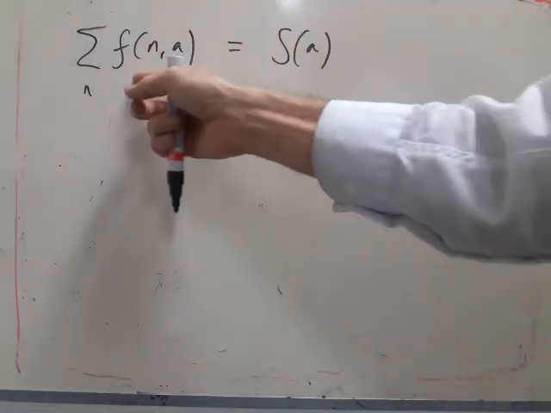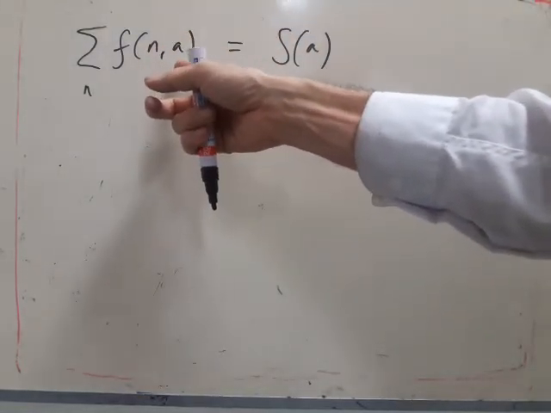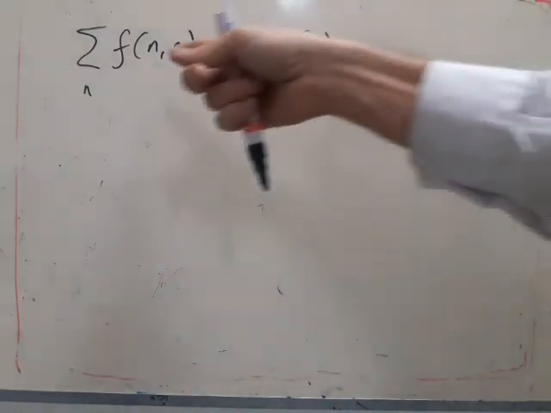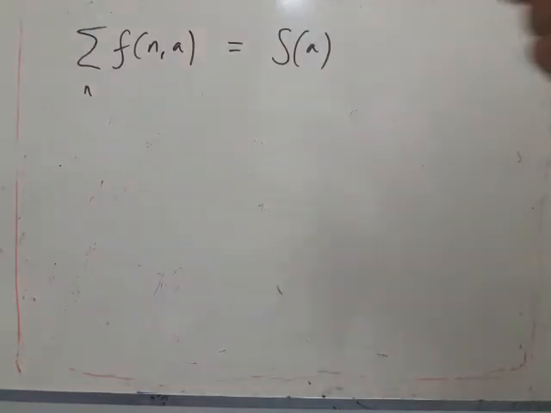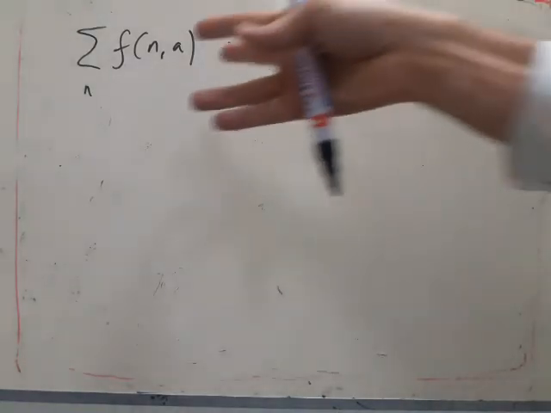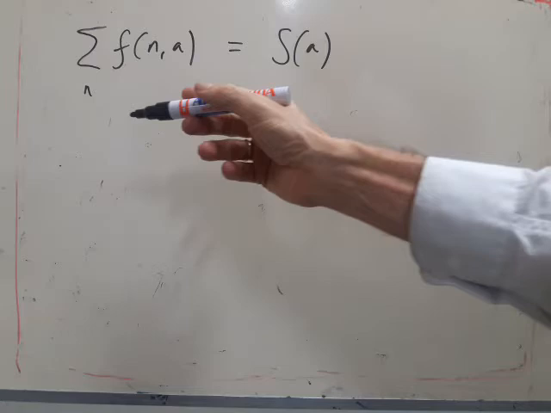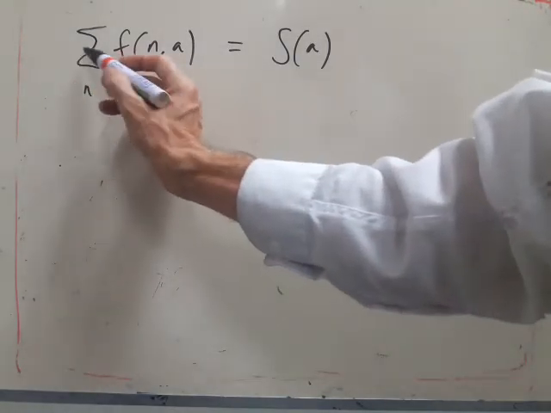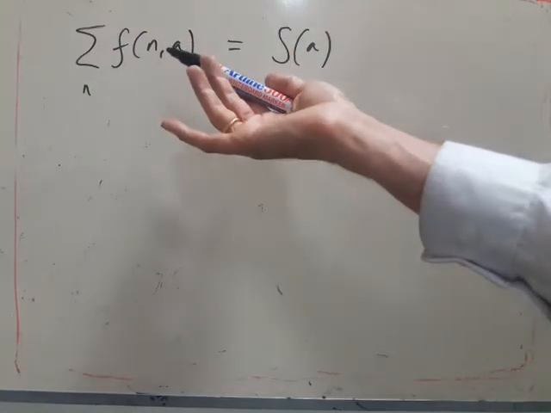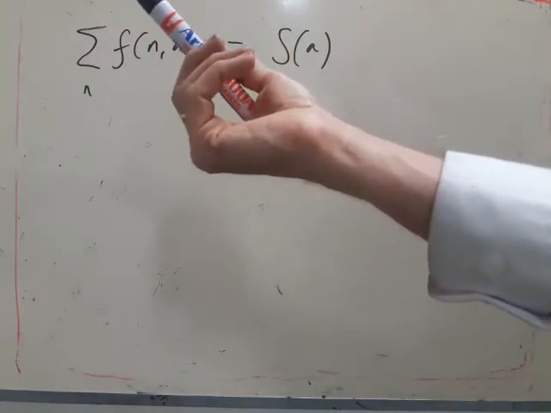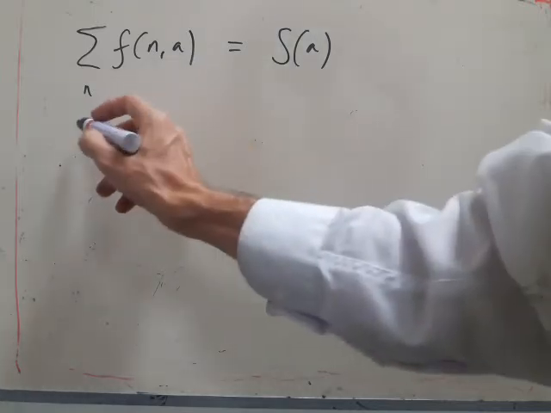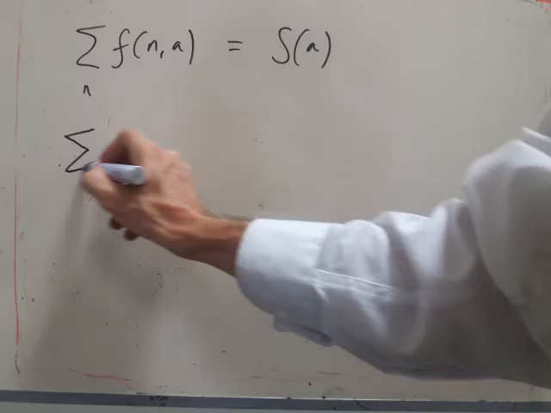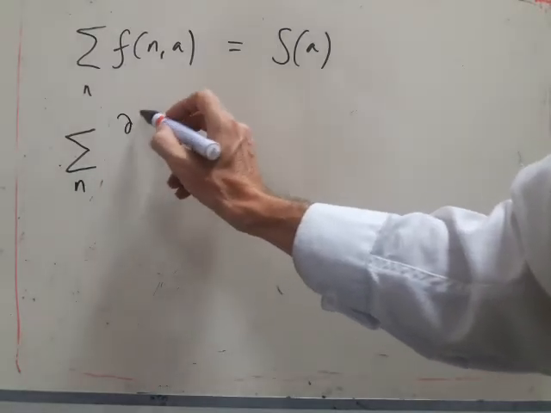If we've got a sum which involves a parameter a, we can differentiate both sides with respect to a, as long as the sum in both cases converges. So we can apply d by dA to both sides, and this is allowed to pass through the sum. Basically, the sum of the differentials is equal to the differential of the sum. Okay, basic differential calculus rule. So we can then get this.